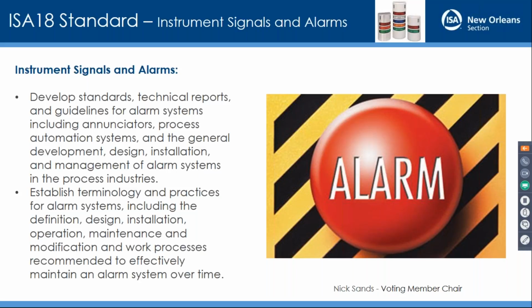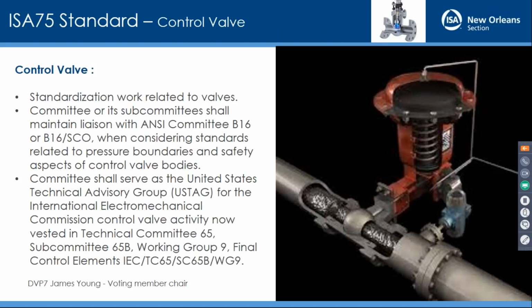Interesting on this particular standard, I put at the bottom that Nick Sands is a voting member chair on it. Another is standard 75, which has to do with control valves. This committee or subcommittee shall maintain liaison with the ANSI B16 committee, and it also serves as the United States Technical Advisor Group for the International Electrotechnical Commission. This one illustrates the collaboration, working with other organizations on developing these standards or continuing to make them stronger.